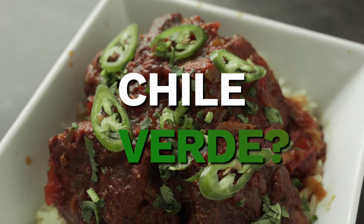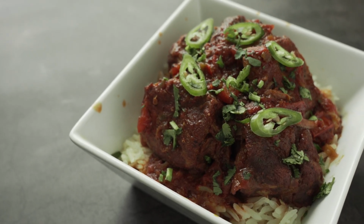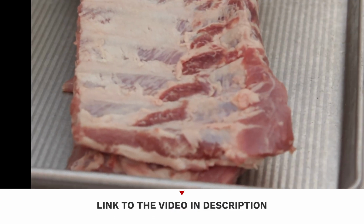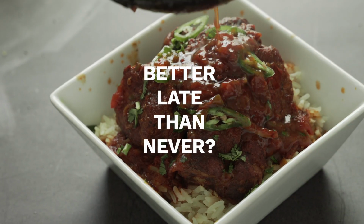We've heard of Chile Verde before, but today is Chile Rojo. For those who are not familiar with either, think of it as pork stew cooked with red salsa. I like serving it over rice. A while back, I mentioned cooking Chile Rojo with some rib trimmings, and some of you showed interest. So here it is. Better late than never, am I right?